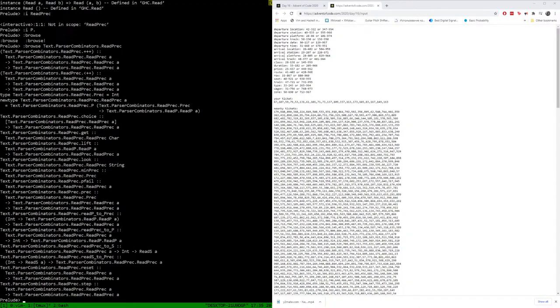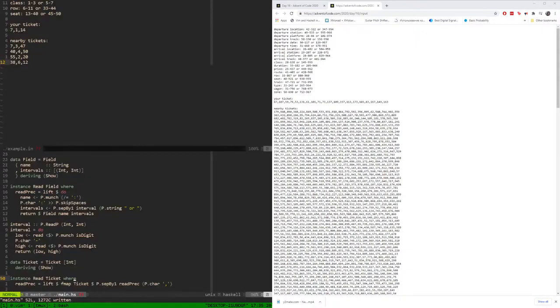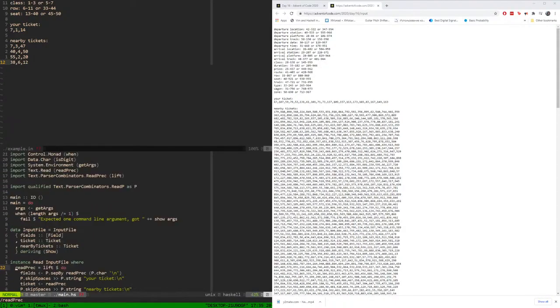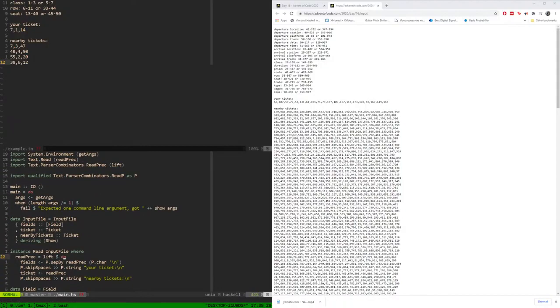What are those functions? Reset, step. So what we can do is readPrec_to_P, and that's what we probably want to do here. And everywhere where I use readPrec, but I only use it here, yeah, here as well.